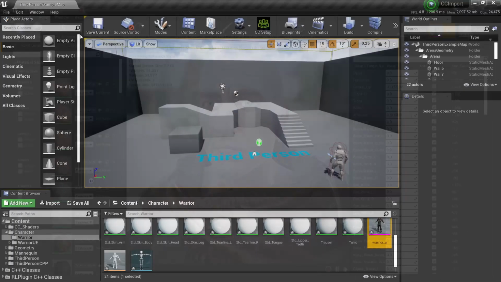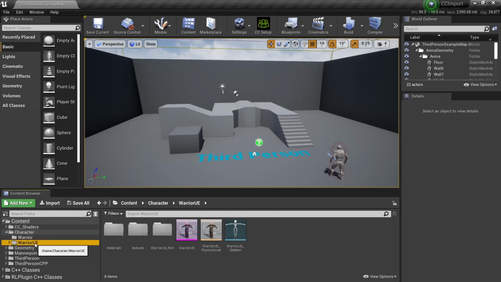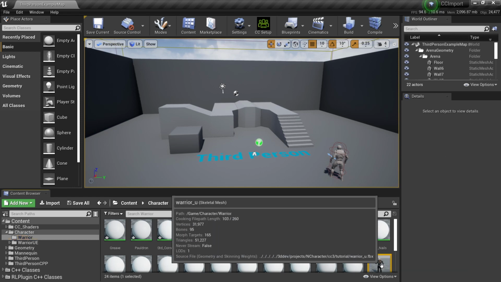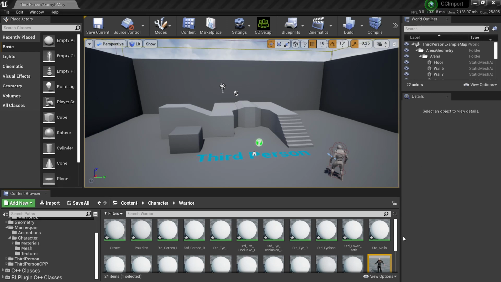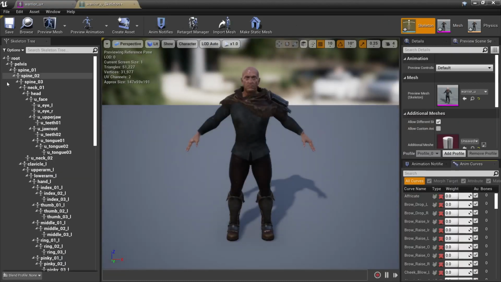I will normally just have a separate project just for import, so I can import both directly from CC and also from Blender, so I can use the auto setup tool to create the materials, and then I can just migrate this whole thing to whatever my actual project is, and that just works for me. If you want to import the character onto the mannequin skeleton, just make sure that you haven't previously imported a character directly from CC3 because some of these bone names in our Blender-based character are actually different, for example, in the face.